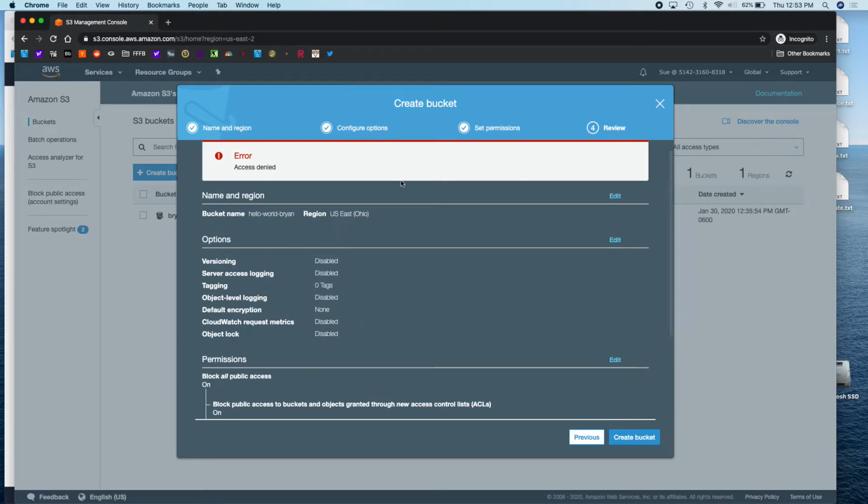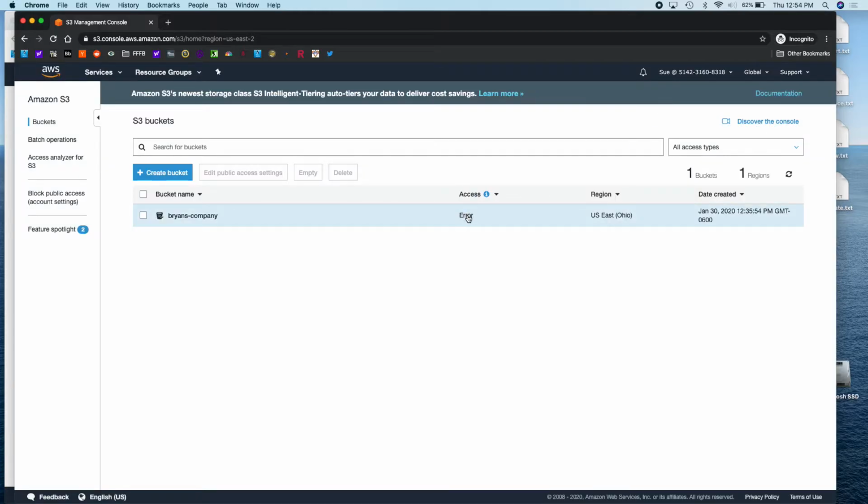Okay, it tells me access is denied. You'll see the access that I have on the bucket tells me that there's an error. The only permission that I've granted to Tom and Sue is that they can see the buckets. Right now we just have the one bucket. I granted access for them to see a list of the buckets. That's the permission that we put in place with that policy. So far, so good?